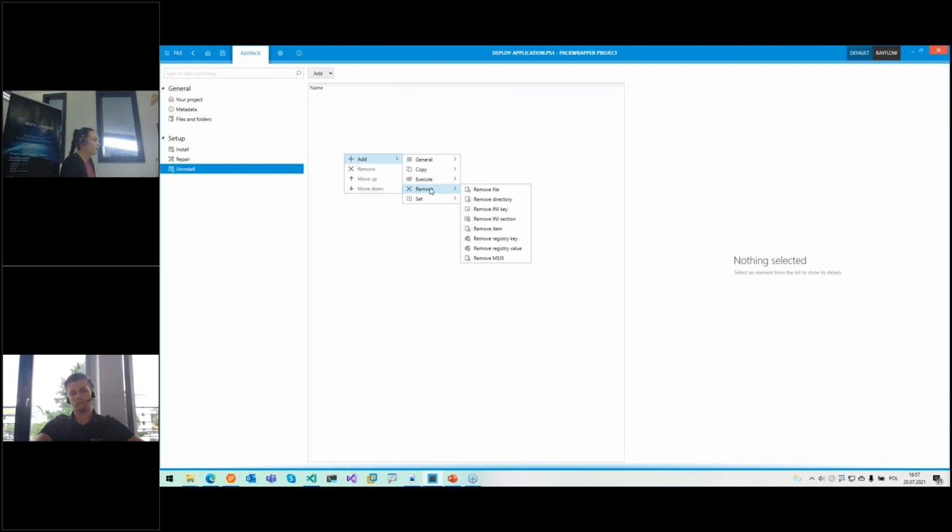Okay, so the next question is, in which edition is the new feature included? It should be available in Professional, Enterprise, and for the Standard part, so we got you covered, and you can start working with the feature happily with your existing license as soon as you switch to 7.0.